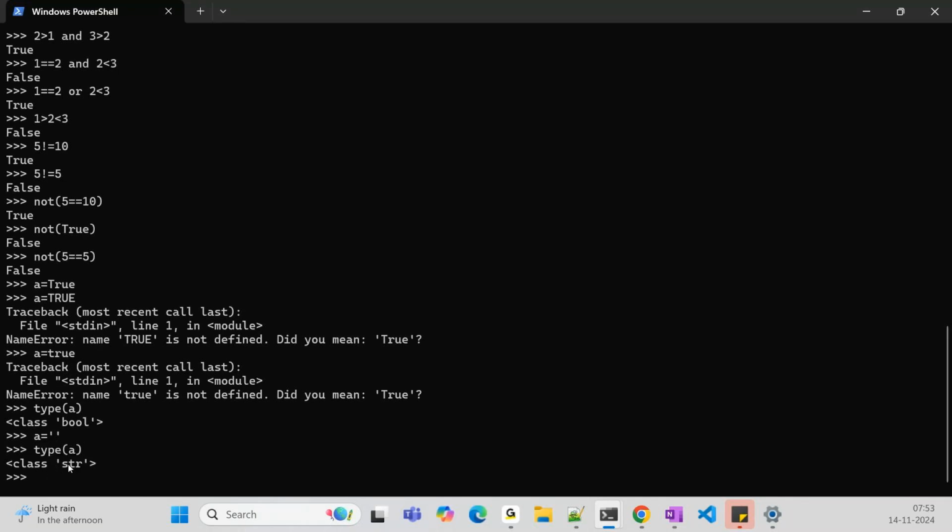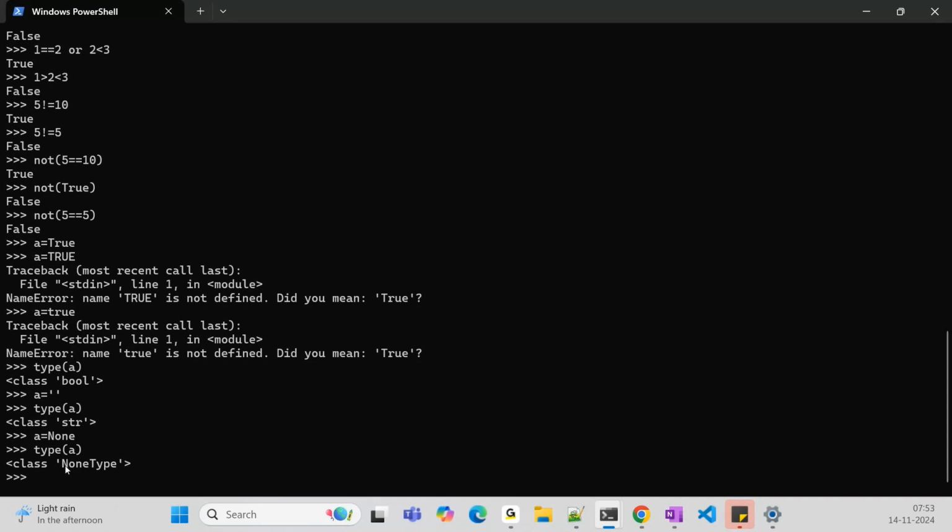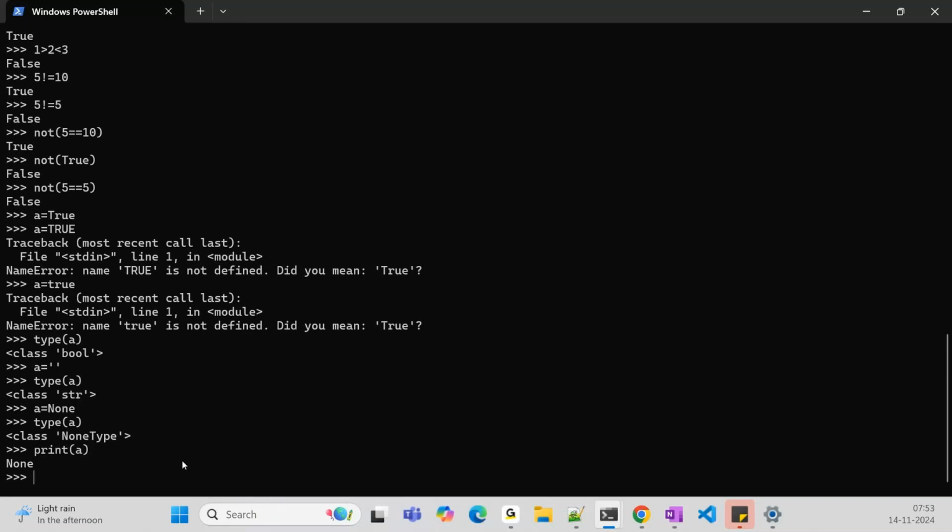Here you see it is telling a is a string. Now I'm going to give None, and you will see a is of NoneType. Let me print a. It is going to give me None.